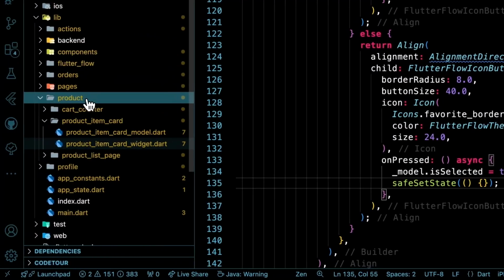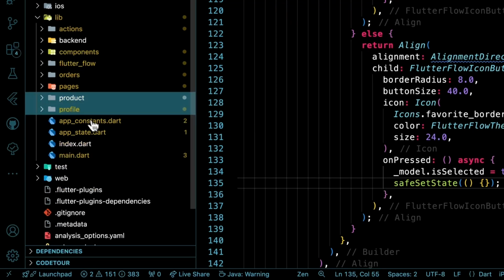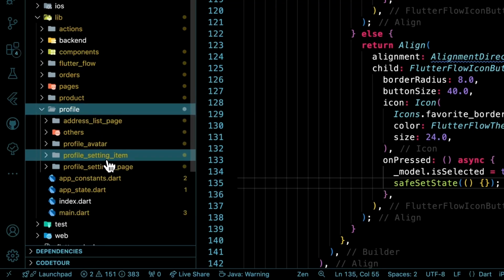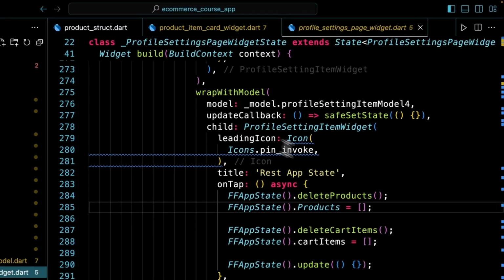So I'm going to show you one more thing. If you remember, we had a reset button to reset the app state. And by doing that, we were actually refreshing all the pages or re-rendering all the pages. Let's take a look at that quickly. I'm going to open my profile setting pages, and that's the item reset app state.